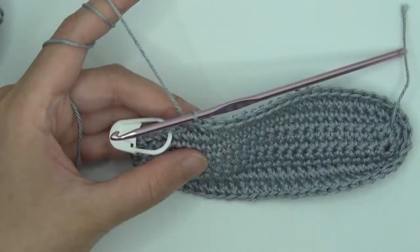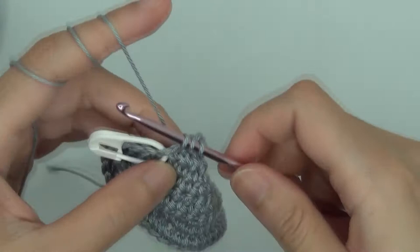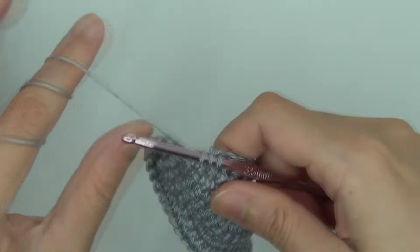And again, we're back on our last paired single crochet. And if you don't want to miss your count, you should have a stitch marker to put on your last stitch. And this round you should have 57 chains around.